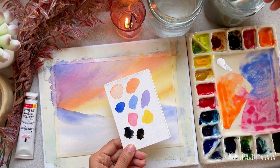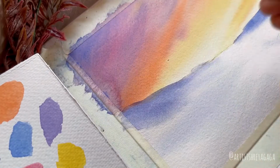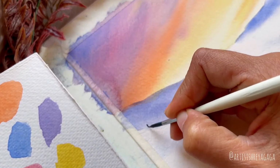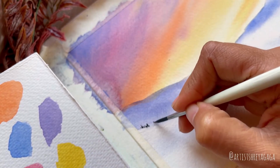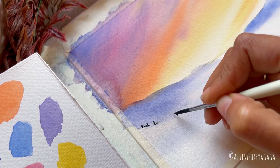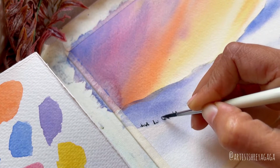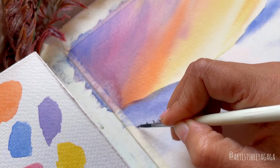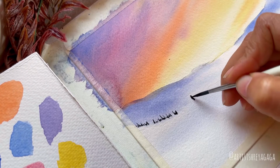Take the black color, or you can just use a mix of burnt sienna and black or indigo, to make it a little darker, and then we will start painting the farther trees on the mountains. You just have to do the tapping motion. Just make sure that you are using the smaller brush and it has a really good tip, so it will be easier for you to paint smaller strokes.